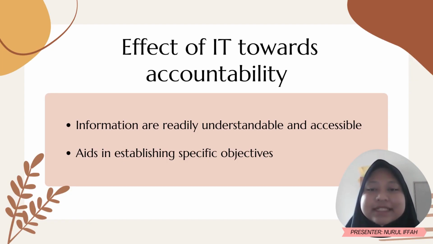Next, one of the effects is that IT aids in public sector accountability by making information more readily understandable and accessible to those who need it, meaning that users can have better access from anywhere and anytime they need it. The system can store, organize, and access all financial and approved budget information easily and complete the inventories of financial assets and liabilities. Next, IT also aids government agencies in establishing specific objectives for their operation, and this can help public servants to have clear goals and achieve accountability.